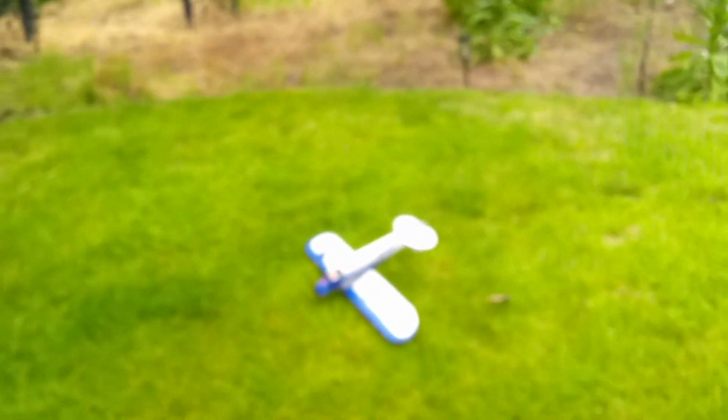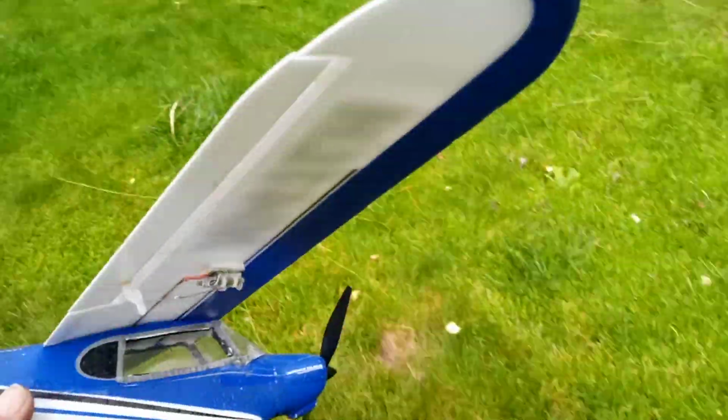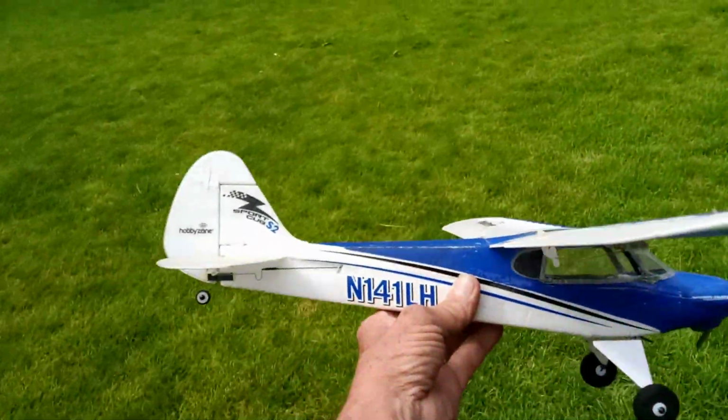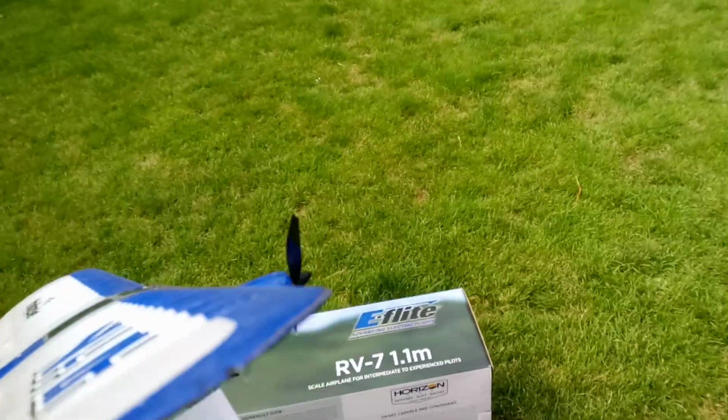Let's see if we can take off from the box, which is the simulated Carbon Cub wing. Let's see if we can take off from that and then just do a couple little circles. Folks. Oh, I'm feeling like Evel Knievel now, ladies and gents. There's my beautiful Carbon Cub S2. I love her. All right, let's try that one more time.